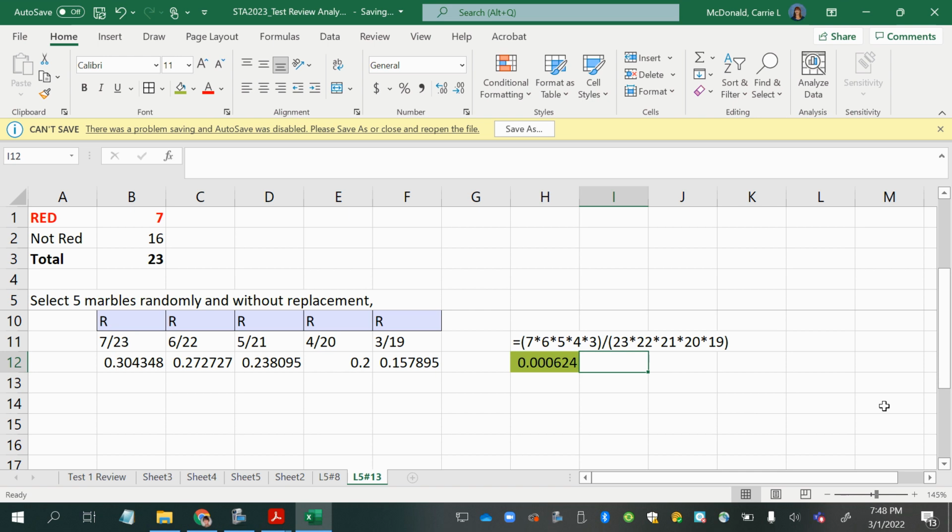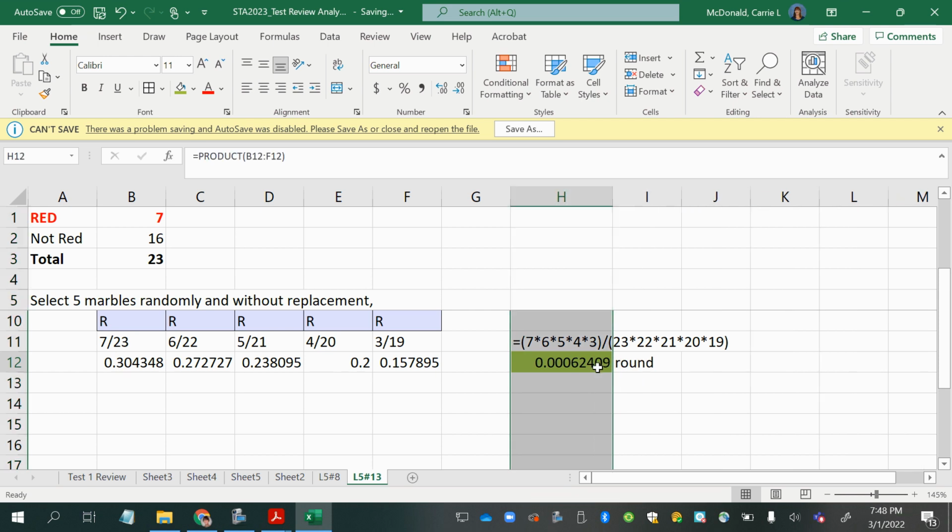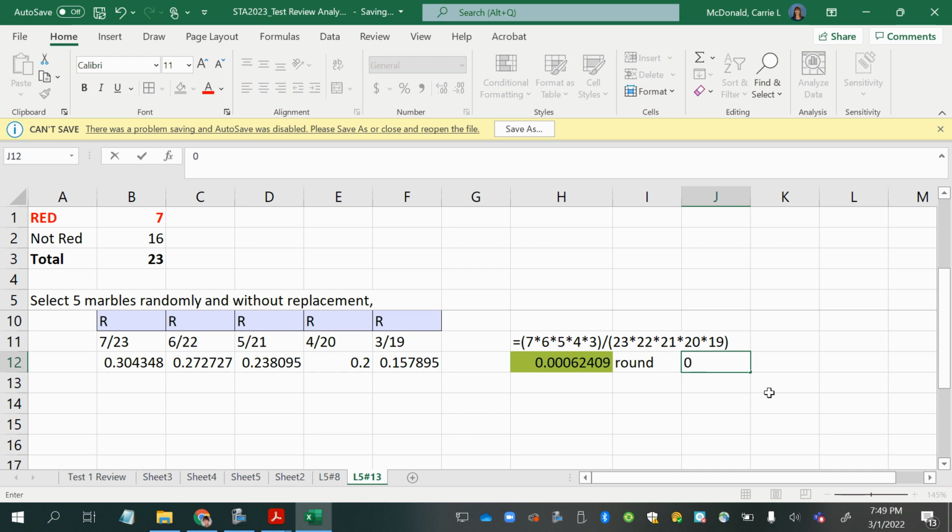Okay, and then you can round it to 3 significant digits, and actually the number of decimals that are showing now is 3 significant digits. I made it a little bit bigger so that I could see more. So rounding this to 3 significant digits, you ignore the 3 zeros that came after the decimal place and you start counting at the 6. So to round it to 3 significant digits, it would be 6 to 4.